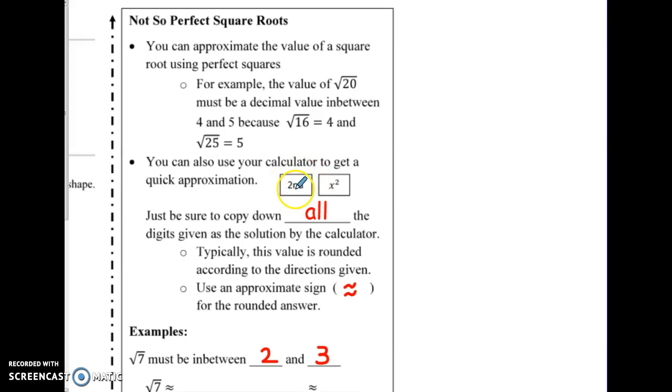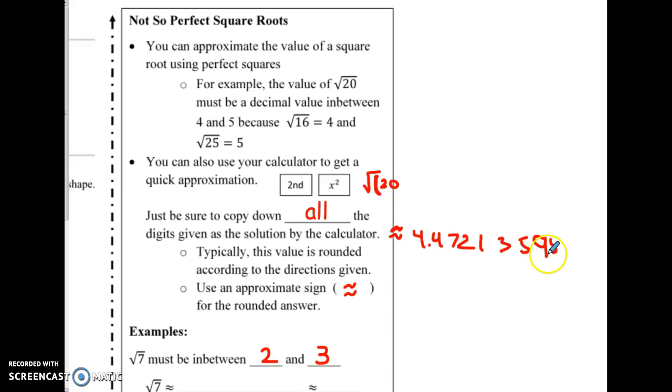You would push the buttons second and x squared. And what should show up on your screen is the square root sign, even though it's a little short, and I believe they put a parenthesis bracket to hold the number that you're talking about. So if you would type that in, square root of 20, you are going to get a very long decimal, and it's important that you copy down all the digits given, okay, because this is your best approximation of the square root of 20. Now when I do this, I have approximately, so you can check it, I have approximately 4.47, and then it gives me lots of digits, as you know, because this number is irrational.